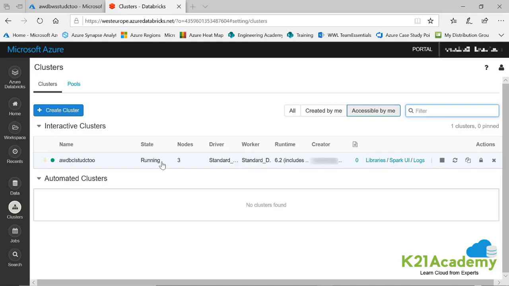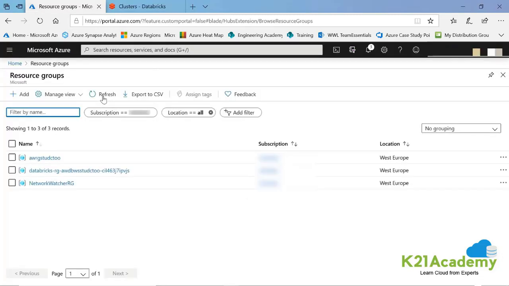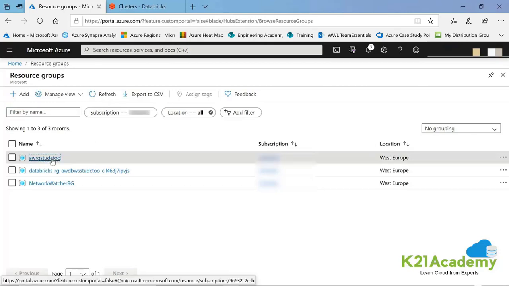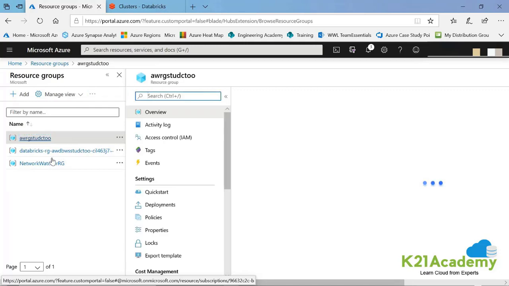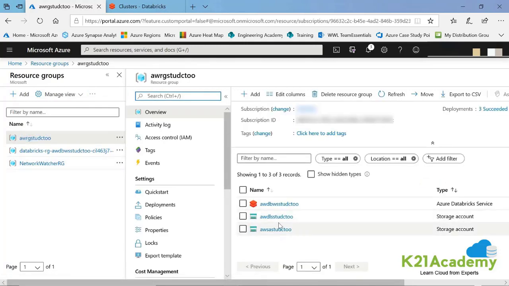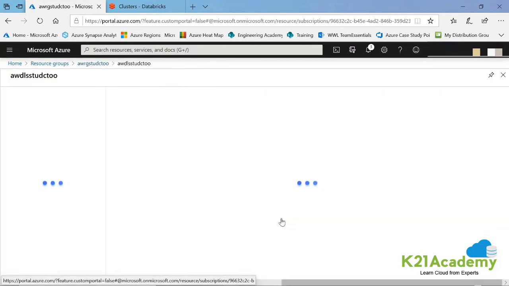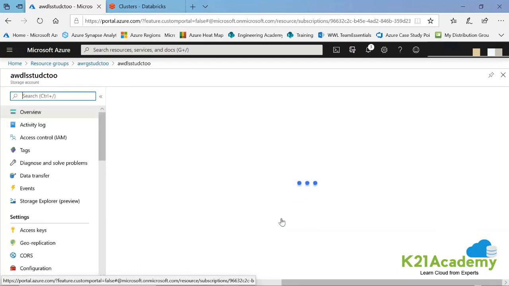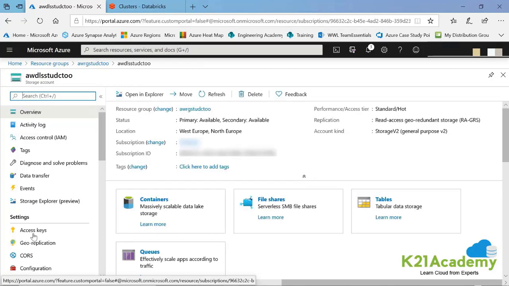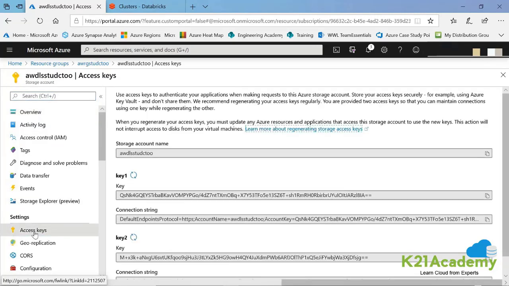So once you have confirmed your cluster is happily running and ready to read some data, let's go to the Azure portal and find the name of the Data Lake from where it will read the data. The Data Lake is inside the storage account, which is inside the resource group. So I went to the resource group and now this is my Data Lake. I can copy the name from the top as well. You can see it written in black bold, or you can click on the access key option and see the storage account name in the gray section.